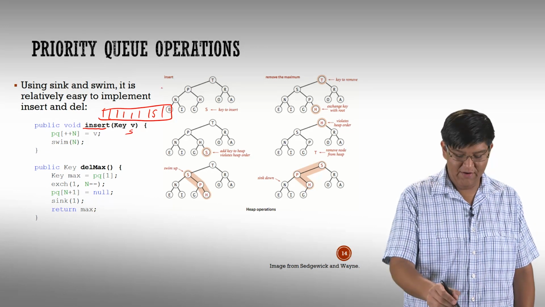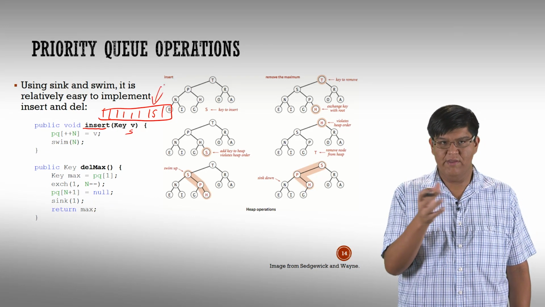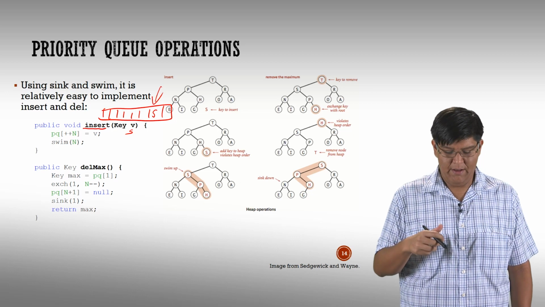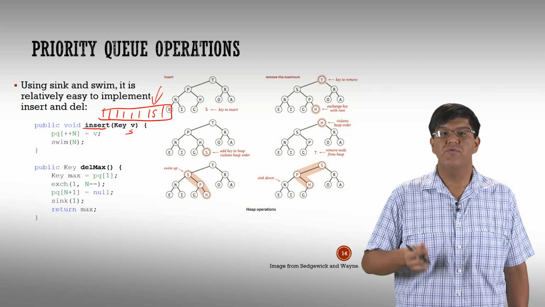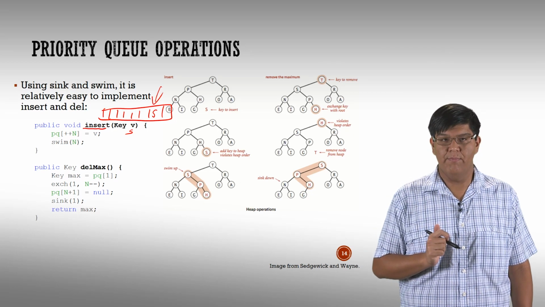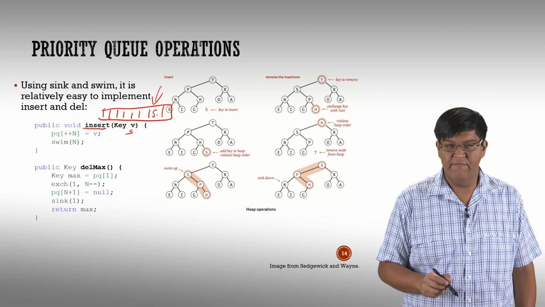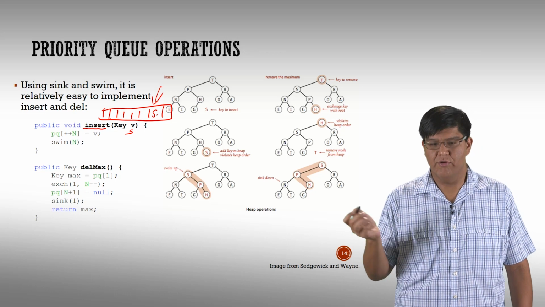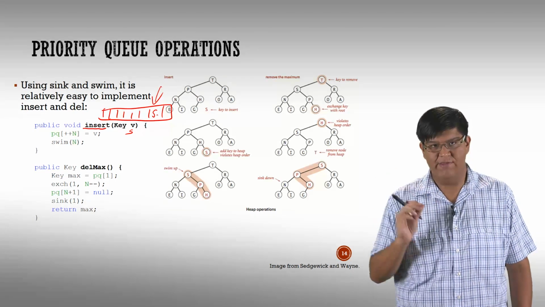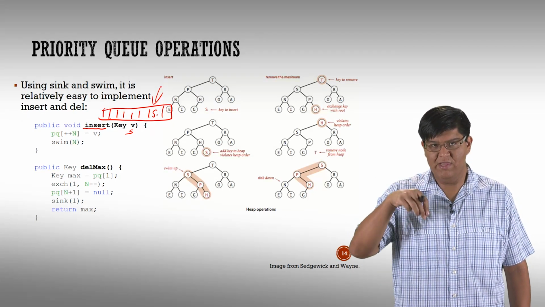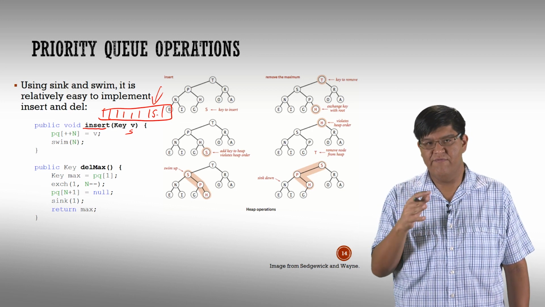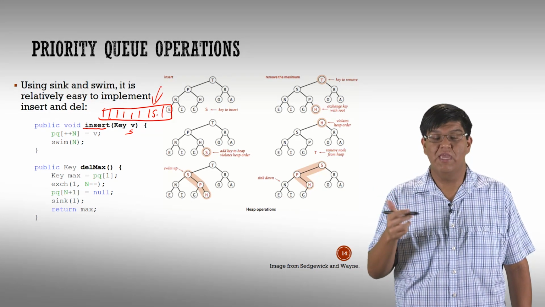So we're going to add it at the very end. You don't want to mess with the contents of it. We add it at the very end and do a swim on it. Wherever it's at, it'll be pushed all the way up. Note that adding it to the right-hand side of that array is the equivalent of adding it to the lowest level, in the rightmost free space of the complete tree ordering. So it's always going to keep our tree complete.